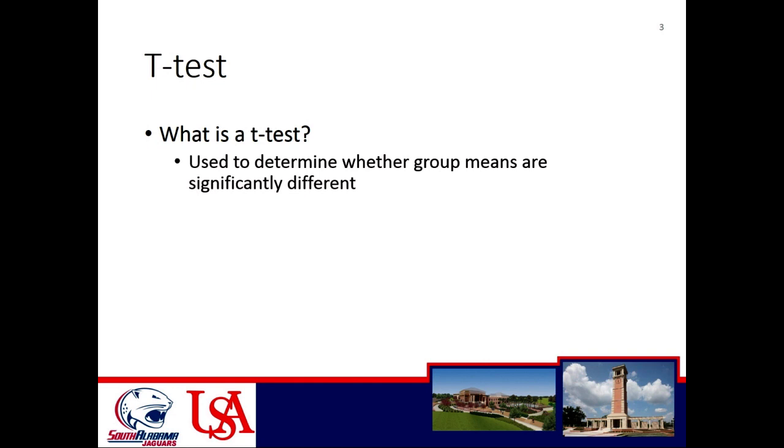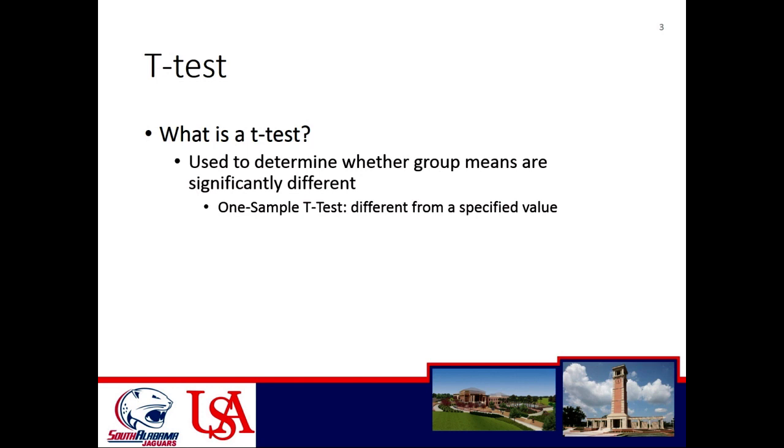So long story short, a t-test determines whether group means are different based on a measured outcome. So you have your grouping variable and you have your measured outcome. One other thing important to know is, as I mentioned, we're covering 2 different types of t-tests. The first one is a one-sample t-test.